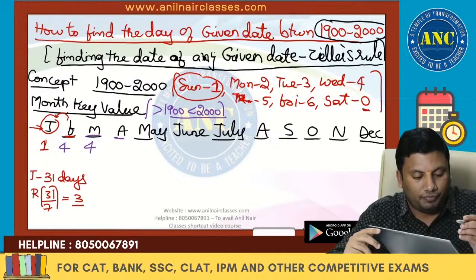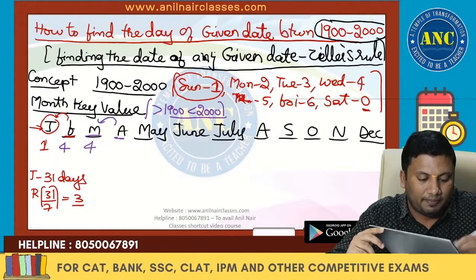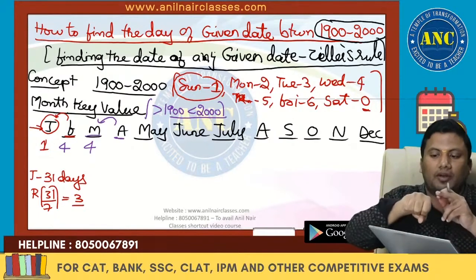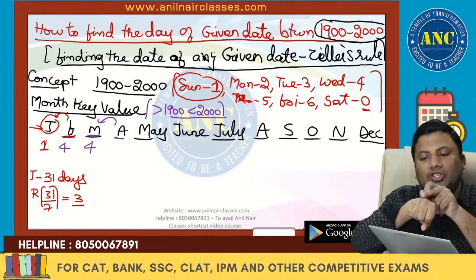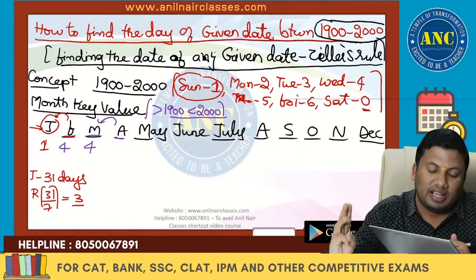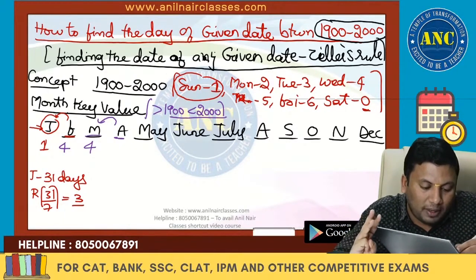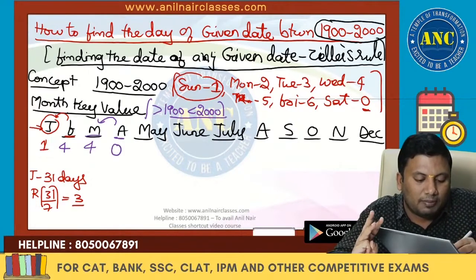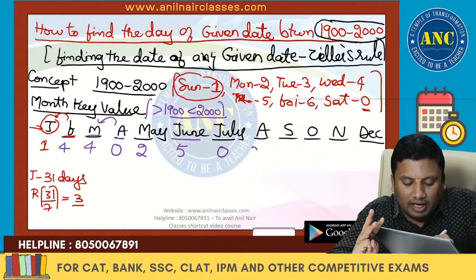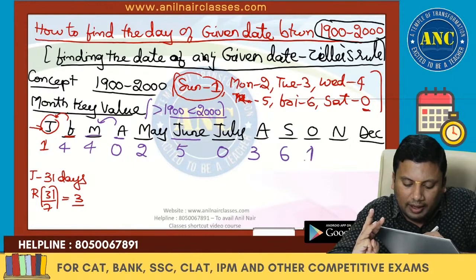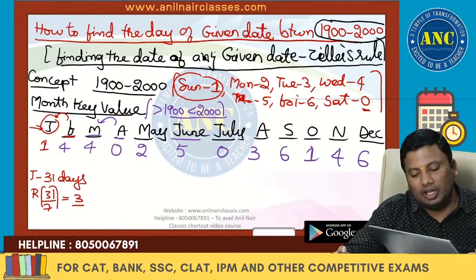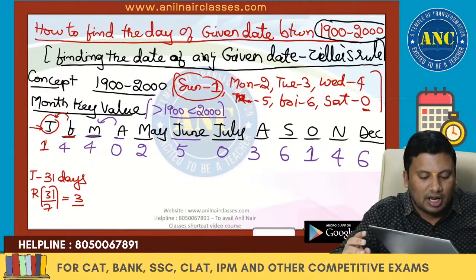April. If you want the month key of April, go to the previous month, March. March has 31 days. 7 4s are 28. Remainder 3. 4 plus 3 is 7, and 7 is nothing but 0. For you to understand and develop on your own, I will write down the values here directly: 144 025 036 146. How did you get it?